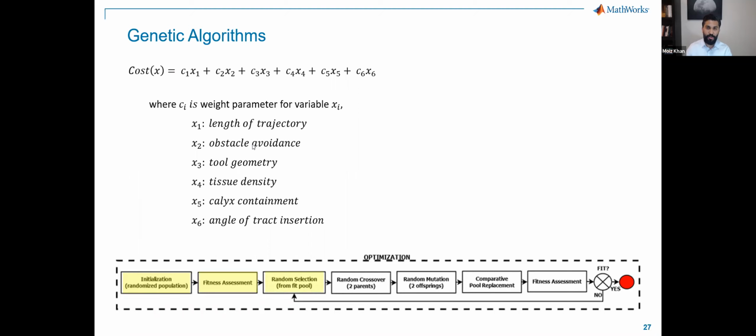We find 2 strong mates, we break them in half from their solution and take different aspects of the solution and cross it over and induce a randomized mutation, which is basically a non-known deviance into the solution. And then we compare what we call our offsprings from the parents. We see if the cost of the offspring is actually less, meaning they're more fit than their parents. And if they are, the parents die out and then the offsprings take control of the pool. And as you do it over and over again, you get a fitter population.